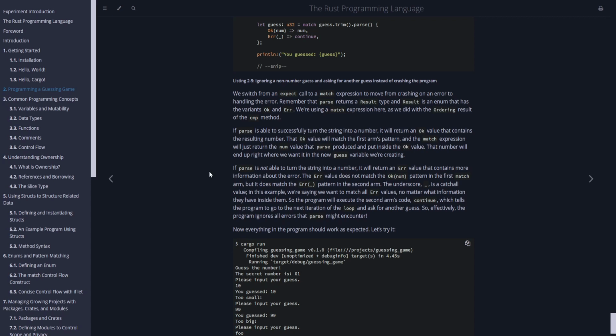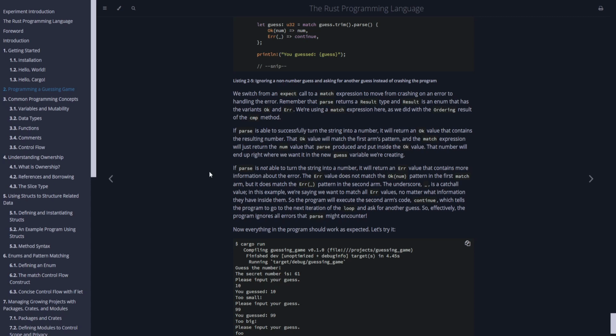If parse is not able to turn the string into a number, it will return an Err value that contains more information about the error.